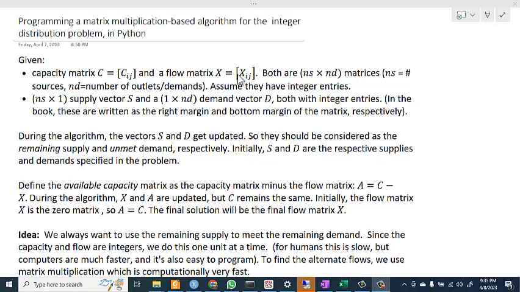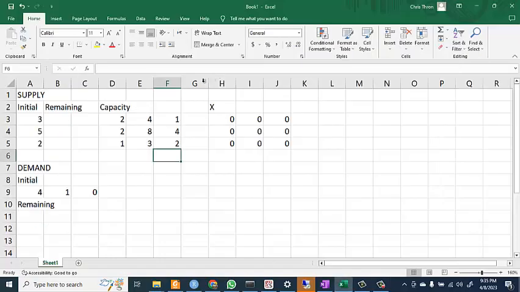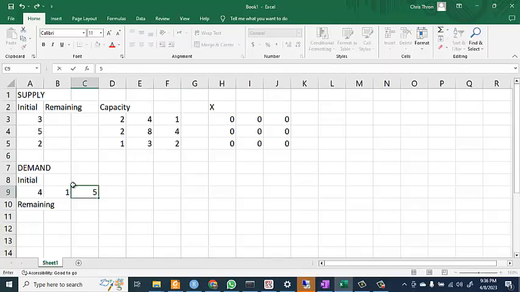Right, so I made a little Excel sheet here to kind of show what's going on. Here I have my supply. I specified here initial supply and remaining supply because I'm going to do something with it. But my initial supply is this amount. My initial demand, well, this adds to 10, so let's make this add to 10 as well. My initial demand is this amount at each of the different destinations. In this case, 3 sources, 3 destinations.